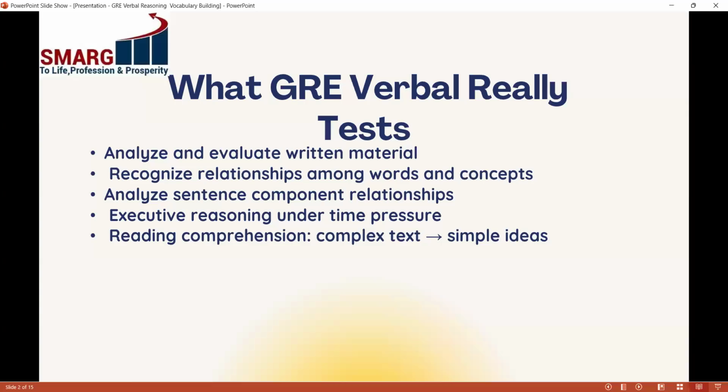If I have to summarize this particular information, let's say a typical RC is going to have four paragraphs. Try to summarize each and every paragraph in your own words, 2 to 3 sentences. Boil it down. What is the essence? What is being talked about? If I have to say it in simpler words, how would I express it? Am I able to understand the entire idea or not? Not only will your comprehension become better, you will also understand what is the thing that I have to look at. So you have to really declutter the information.